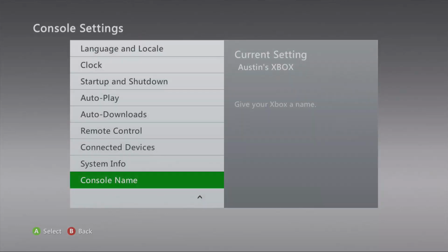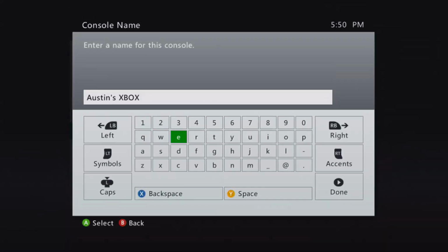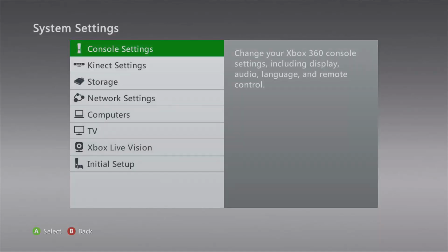Console name, if you bought it used or refurbished, you might have a console name already. I'll do a custom one here. We'll back all this out, and we'll just do RGH, because this is the Xbox that I'm going to be RGHing. And those are the things that I do in system settings and console settings.